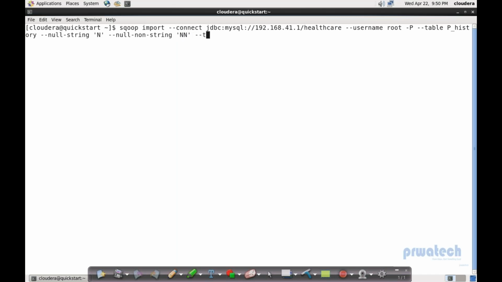Then target directory, the rest of the query is exactly the same. Percent result, minus m equal to 1, and enter.